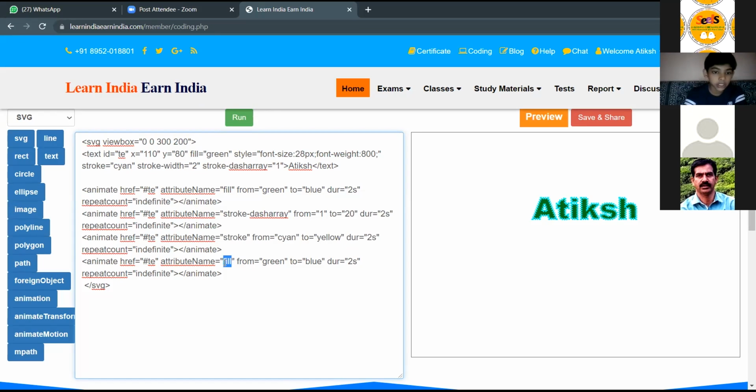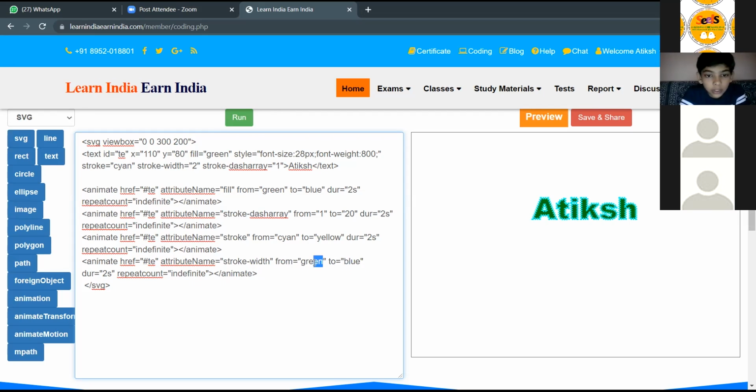After it, again I have to write stroke, and after this I will write stroke width. Stroke width will also be animated. Okay.